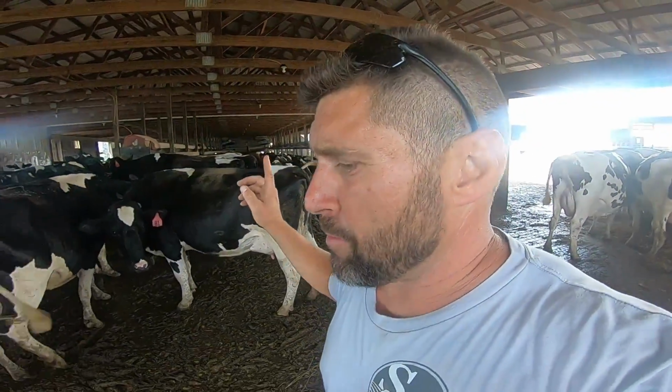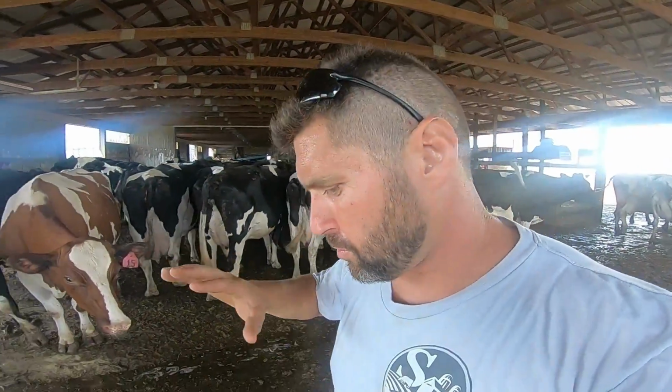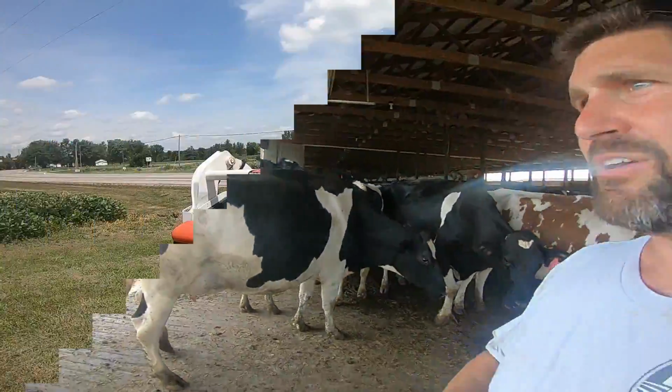Hey, you remember that Bobcat skid steer we had? I had it at the dry cow lot. We bought a brand new Case, and that's what we have up here. So then the other Case was a 16. I took it down there. Well, we got the Bobcat all ready, all slicked up. Greg was working on that. 2,200 hours on it or something. It's up for sale. Let's just go check it out. I think you're gonna like this.